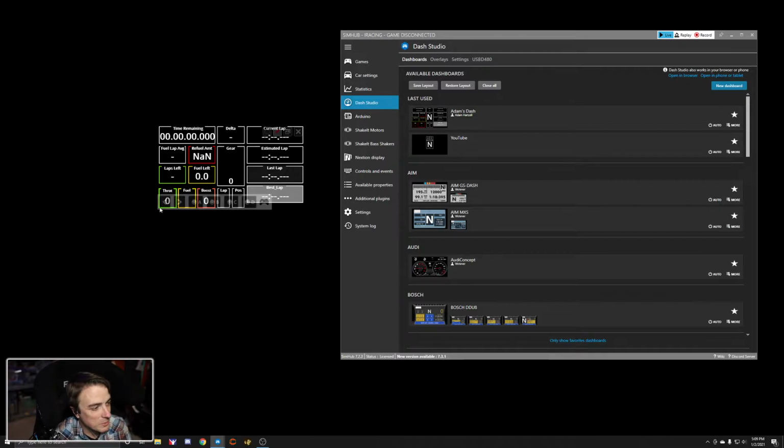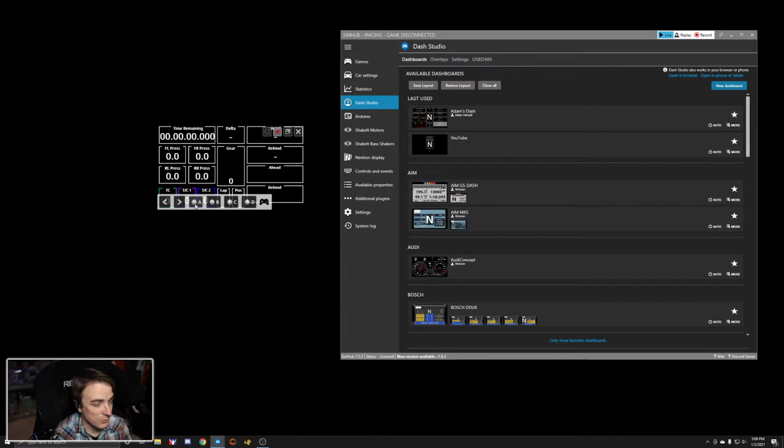So dash function B will change what is displayed on my dashboard on my USBD 480 without changing anything else that I'm seeing on the screen. This is very handy, especially if I want to take a look at my lap times or if I want to look at the relative data to the driver ahead and behind me. All I have to do is push a button. Everything else on the dashboard stays exactly the same.